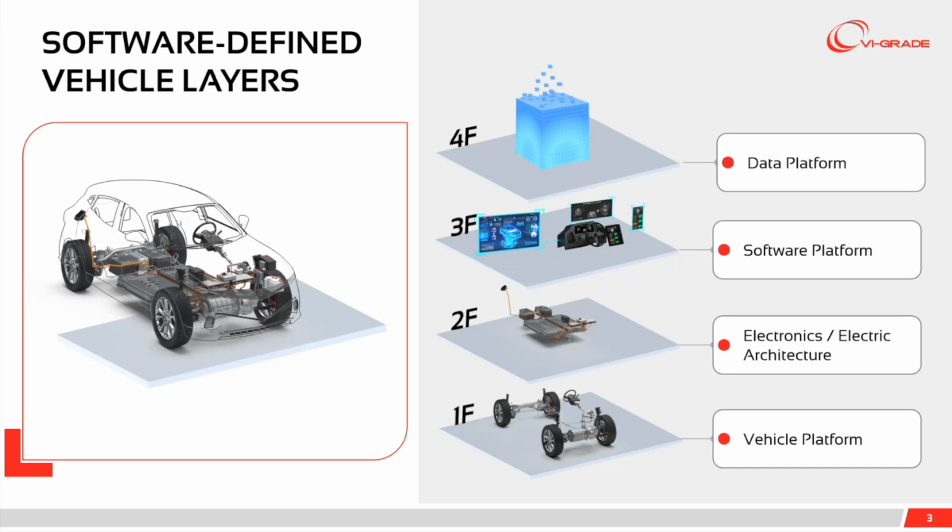we want to define or lay out the electronics and the electric architecture. Basically, what kind of sensors do we need? What kind of actuators? What kind of controllers? How do we place these controllers? What control tasks do we do locally? What control tasks do we want to do centrally?